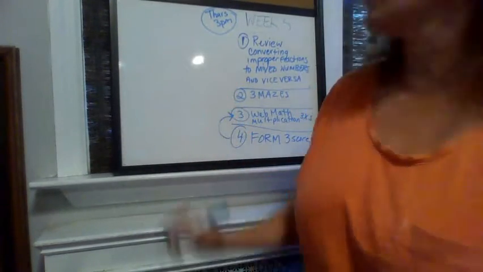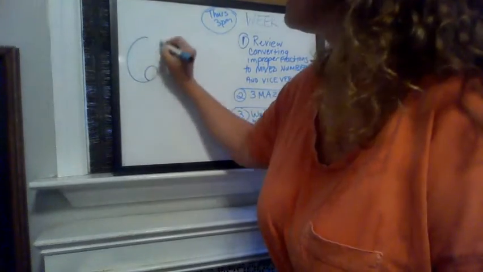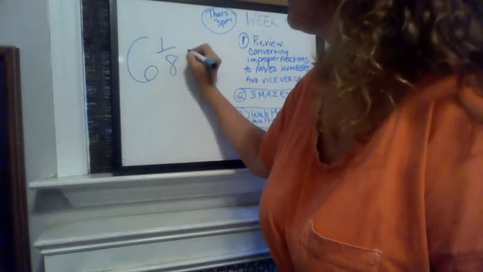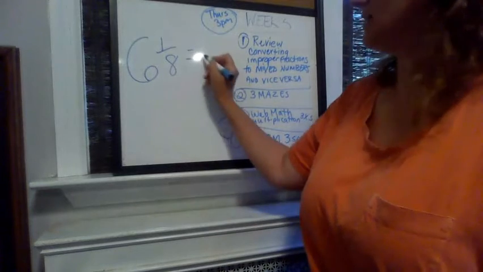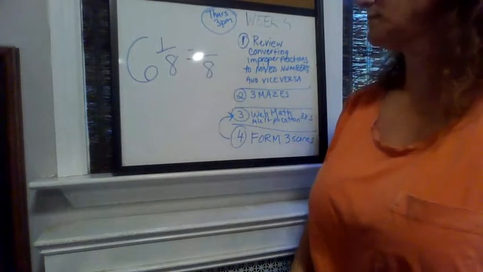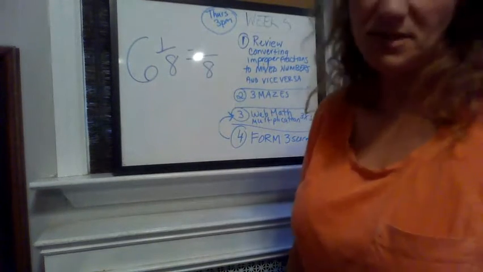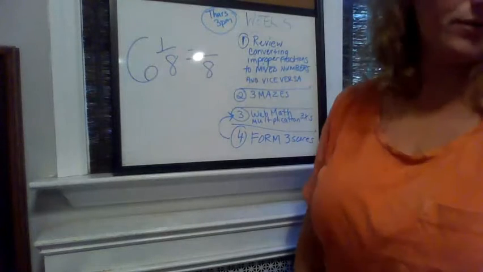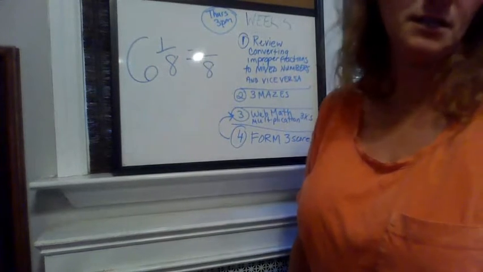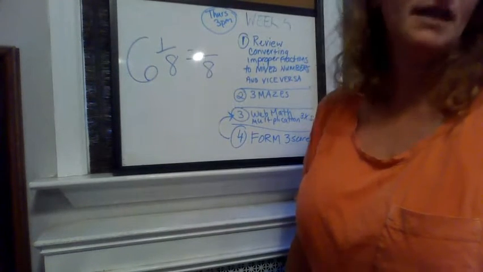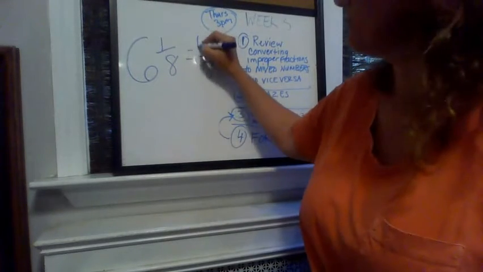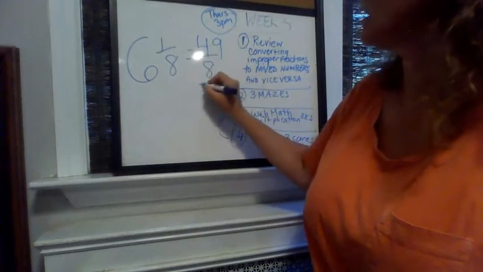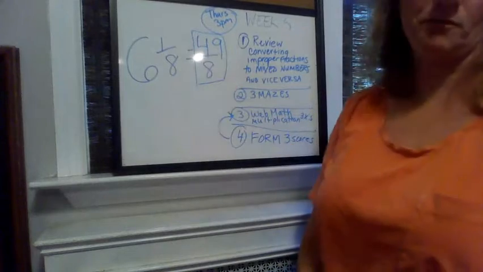So this one's going to be a little harder. It's 6 1/8. So now we have to remember that the denominator stays the same. So we say 8 times 6. That might be a little harder for some of you guys. 8 times 6 is, think about it in your head. Yep, it's 48. And then we're going to add 1 to it. It makes it 49. So the answer is 49/8.